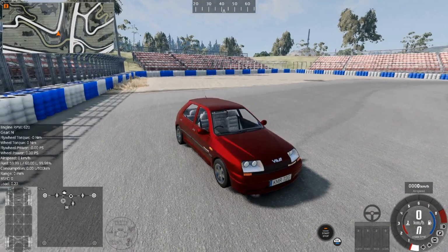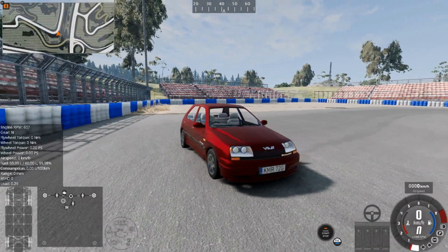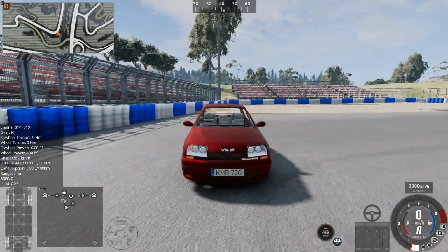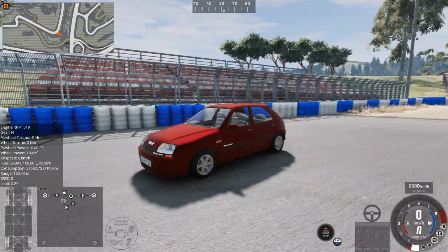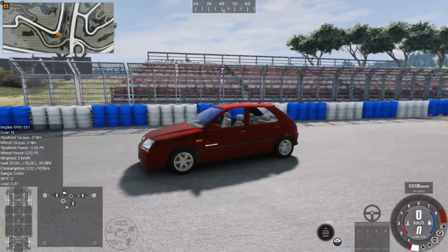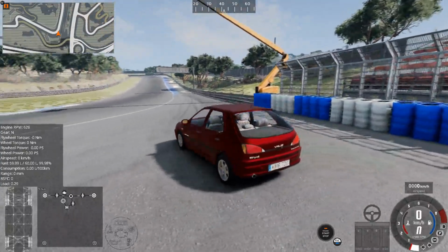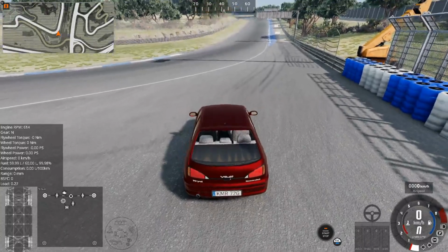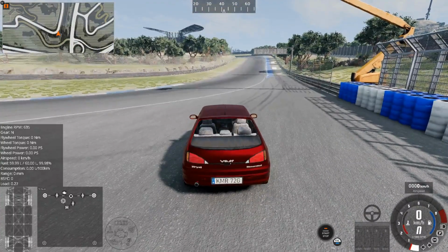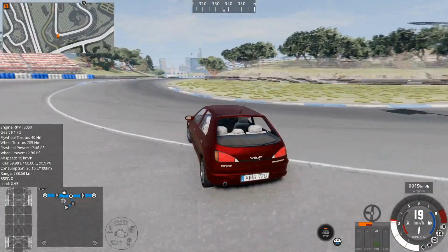And here we have it, the essential model of the hatchback. And honestly, I think this turned out so nice in BeamNG. The lines just work, the grille looks great, the little bumper details that I put in beautifully transferred into the game. So yeah, this is the essential model, the small model, the baseline model, which still has 120 horsepower, mind you. It's not slow by any stretch of the imagination.